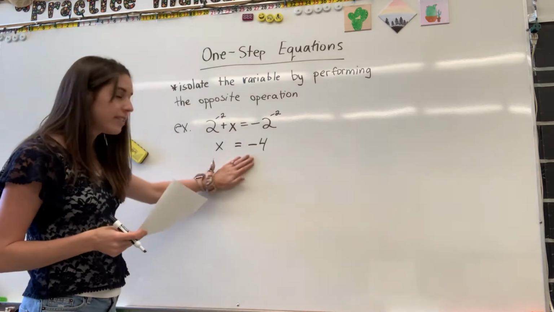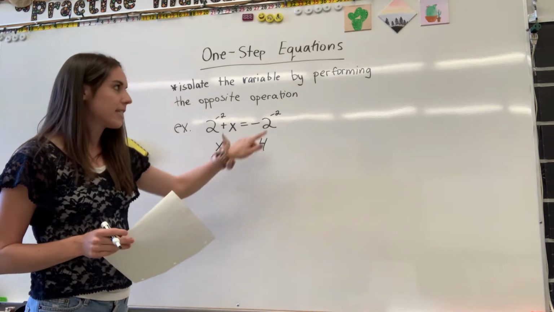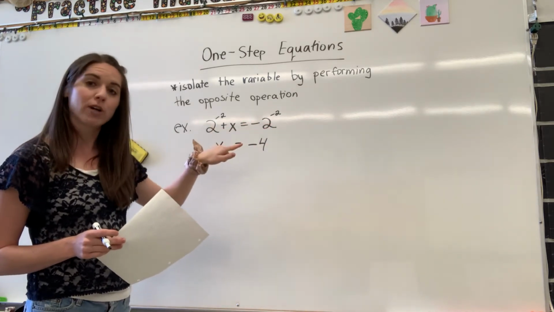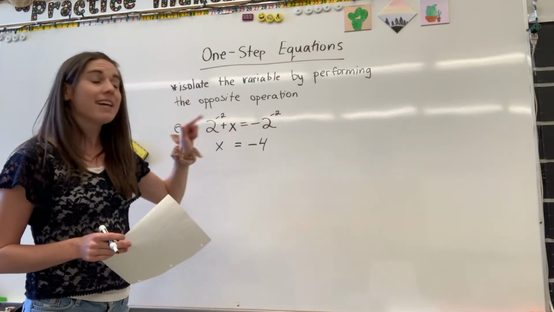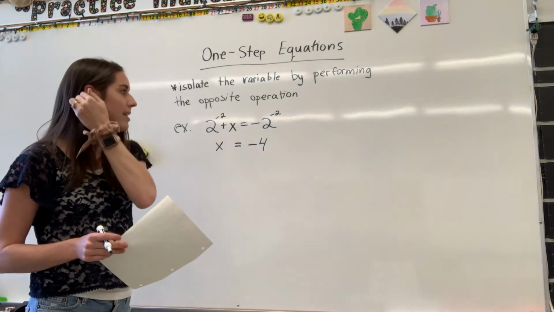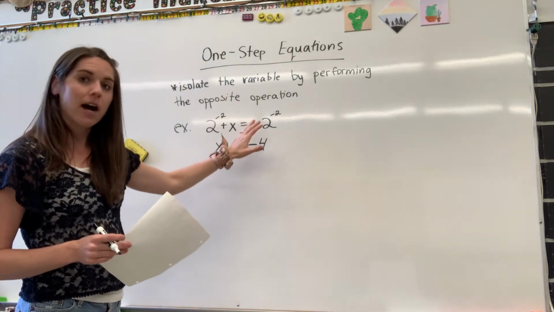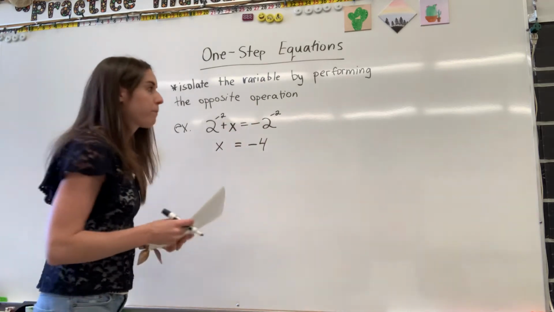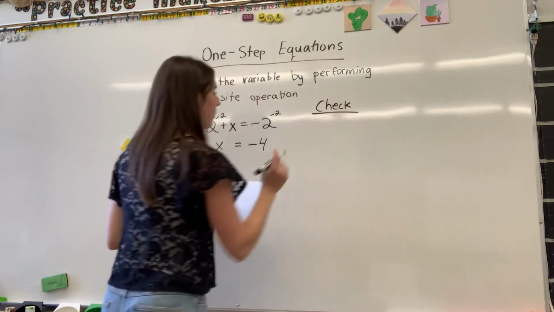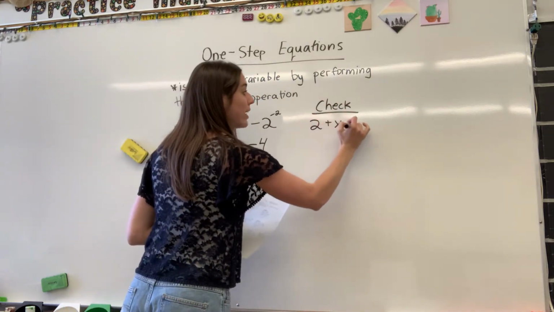Okay, so this is your answer, but we want to make sure that we did it correctly. Because I can see some of you maybe making some errors when you're adding or subtracting integers. That's fine as long as you catch your error, right? You want to make sure that you're learning and you end up with the right answer. So catch your error, and a way to do that is by checking. So here we go. Okay, so again, always start with your original equation.